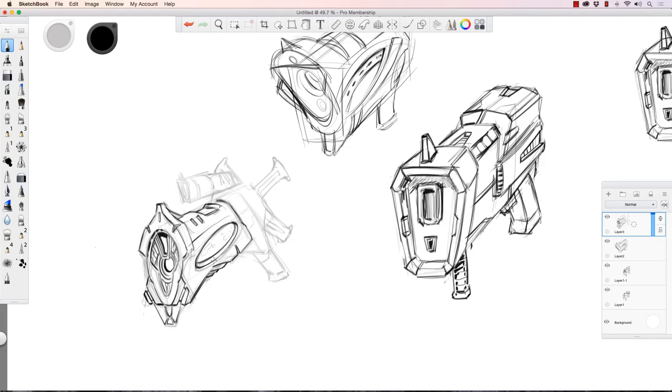Let me just sketch this line in so I can look at it and analyze it. I mean, the easy thing is just to do line breaks, like this. So we'll do that, but then also I'll add in another little kind of trim piece or recess or something like this. So it's a little better, but it's still kind of weak. Maybe this comes down here, connects. I don't know. It still looks pretty boring.